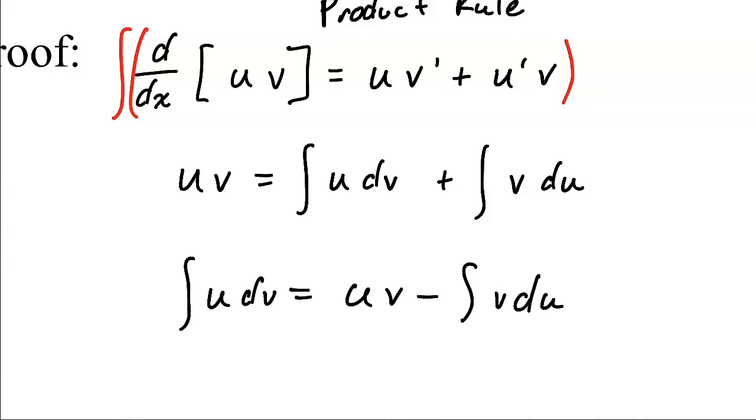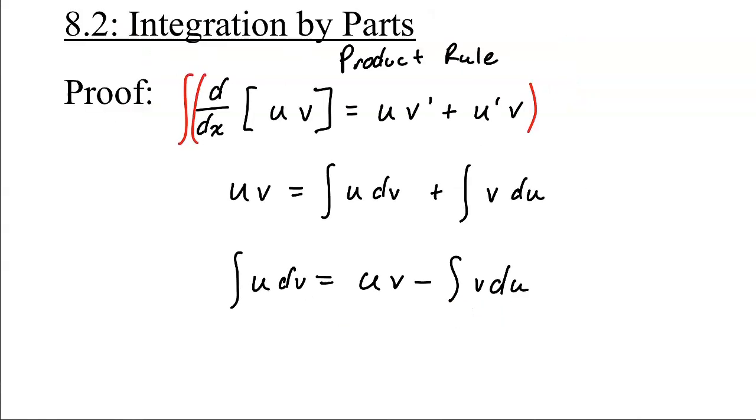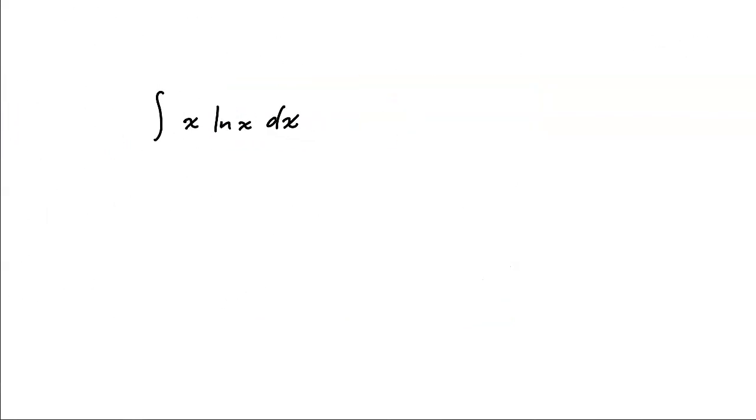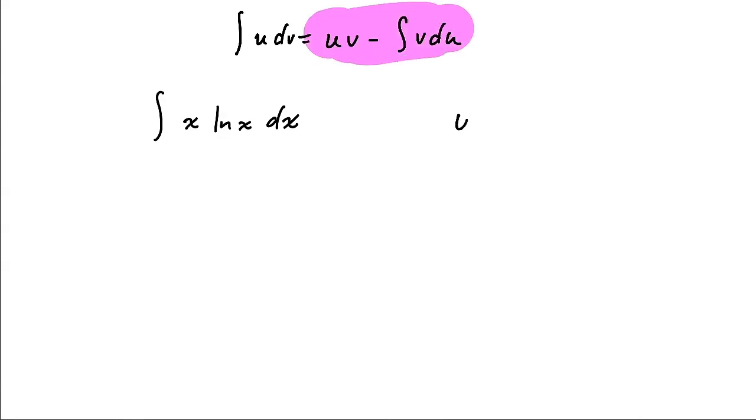So they said, hey, this is cool because now I have some function u and some derivative of v multiplied together within that integral. So let's use this fact and see if I can get there a little bit more easily now. So really what I need to pick is what is u and what is dv, and then I can equate it to this information over here. So let's go back to this. All right, so it was the integral of u dv equals uv minus the integral of v du. This is something that I have memorized, uv minus v du. So let's pick a u and see what happens.